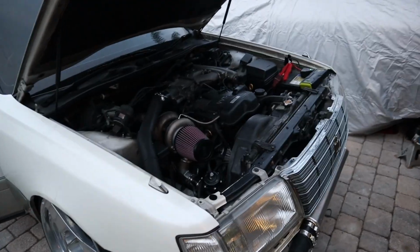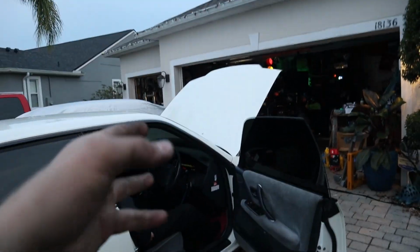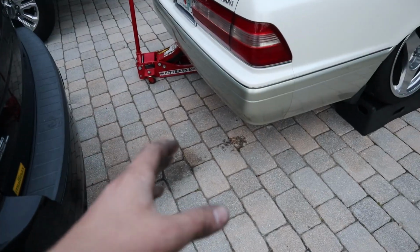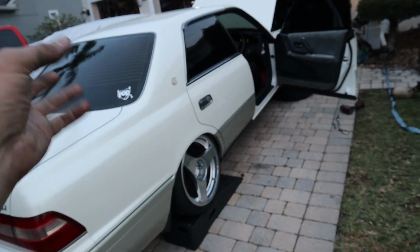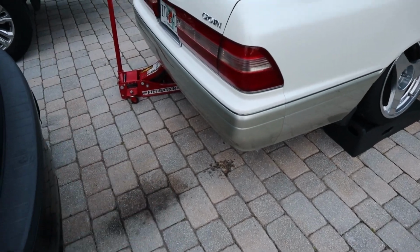All right, so we were letting it idle for a little while. Just wanted to check and make sure there were no leaks and stuff. Brought it up to temp. The check engine light did come on, and it kind of sucks because this is OBD1, so I'll have to figure out how to jump the prongs and run the actual codes. But it was spewing a lot of black smoke earlier, but I think that's also because the injectors are so oversized, and technically the ECU is still on a stock tune, so it's just dumping a lot of fuel. Also, it being cold, I knew there would be a little bit of smoke with the hot exhaust and such, but it has gone away a little bit.